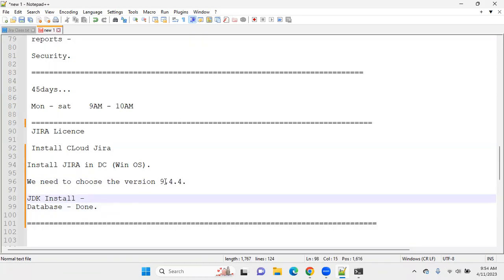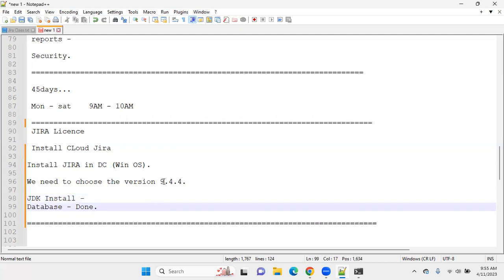I'll pick 9.4.4, so I set up the 9.4 supported platforms. If you select 9.3, 9.4, 9.5, 9.6 or 9.7, then based on that you must install the matching JDK and database version. So select a different one: you can select 9.3, or 9.5, and set up only the 9.5 supported platforms. The versions 9.3, 9.4 and 9.5 have almost no differences, but you must go through the process-wise approach, not blindly. That is my point. Okay.